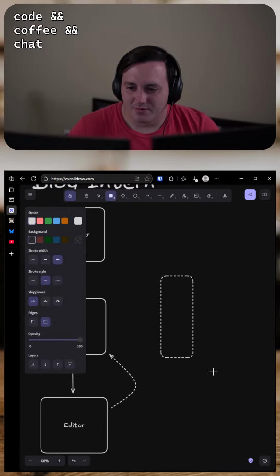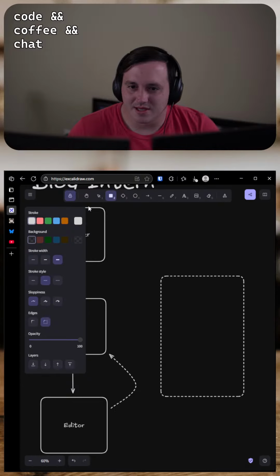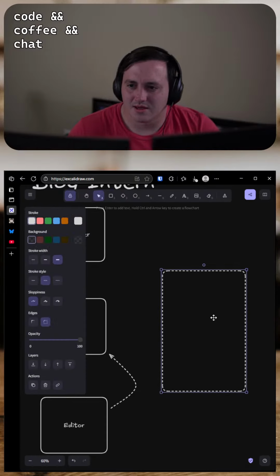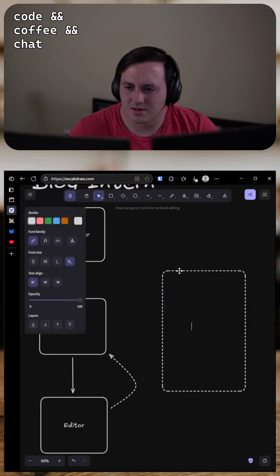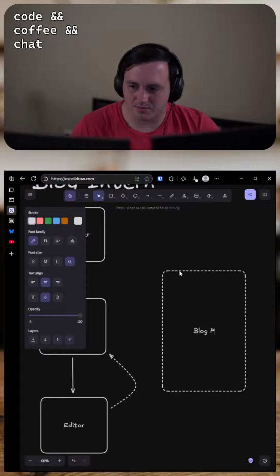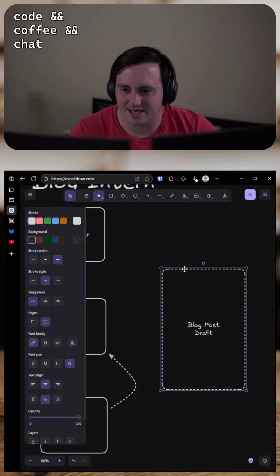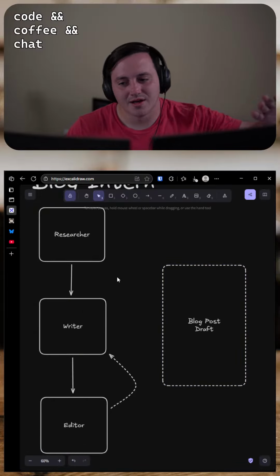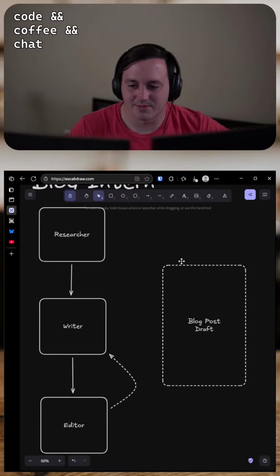Okay, so then the output is going to be a blog post draft. So this is not AI slop. I'm not trying to have this system perpetually generate shitty content and post it to my blog.